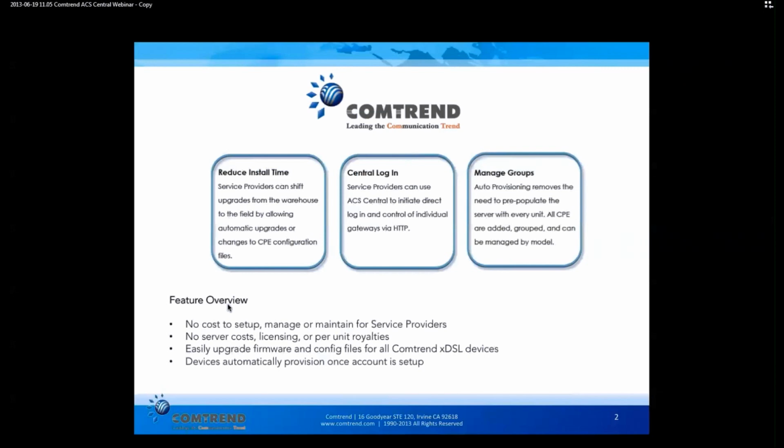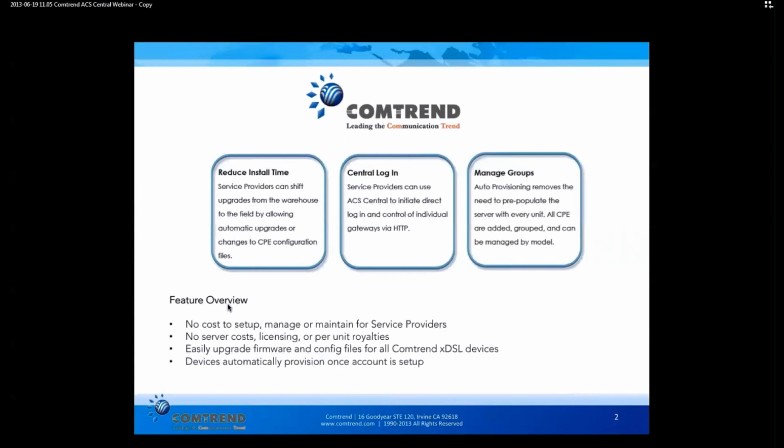Some of the functions, it's a pretty basic ACS, so we've scaled down our full version to be able to offer something that is free and offers just the basic functionality. The functions that Mario is going to cover is primarily firmware and configuration file upgrades, and also provisioning.